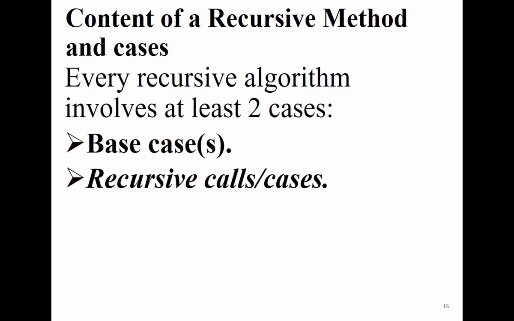Any recursive method has two main components. Okay, we have a base case, or one or more base cases, at least one. Otherwise, we're not going to stop. So for any recursive method, if someone gives you a recursive method, you start looking for a base case. Do we have a base case? Is there one or more base cases? Also, you're going to look at the recursive cases. Is there one recursive case or more? Okay, at least you should see one.